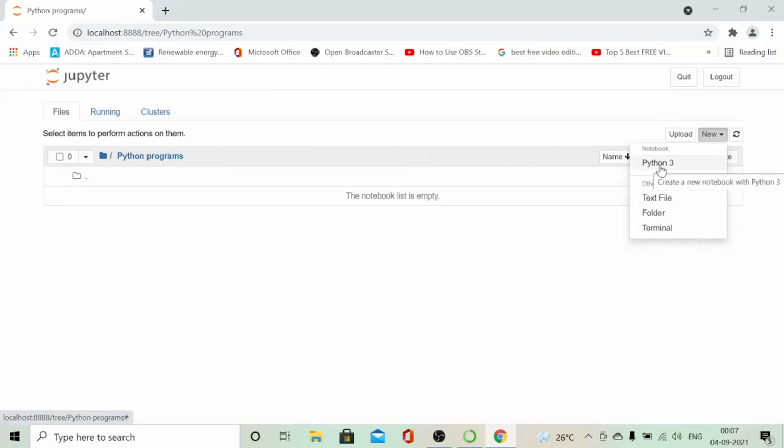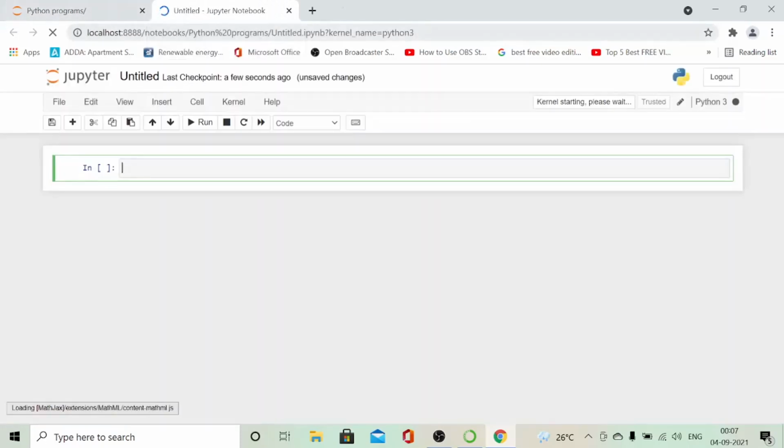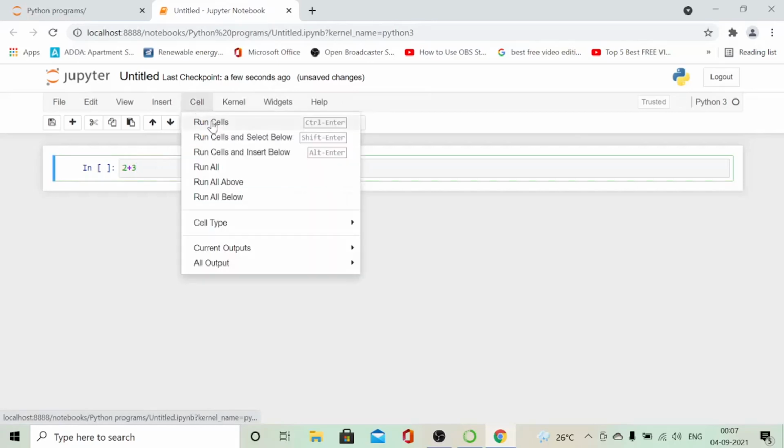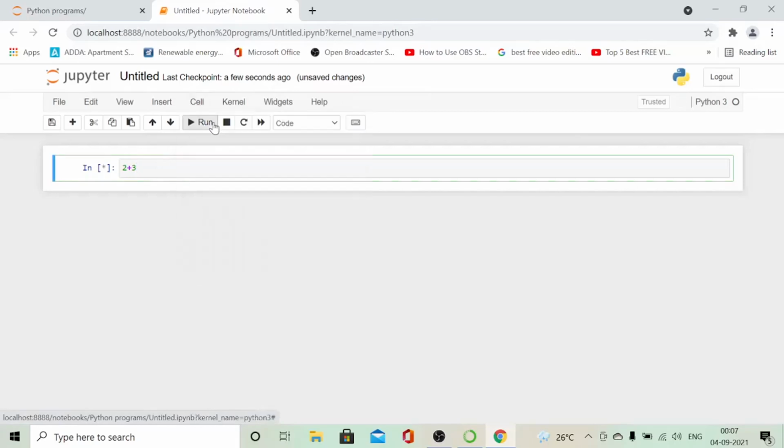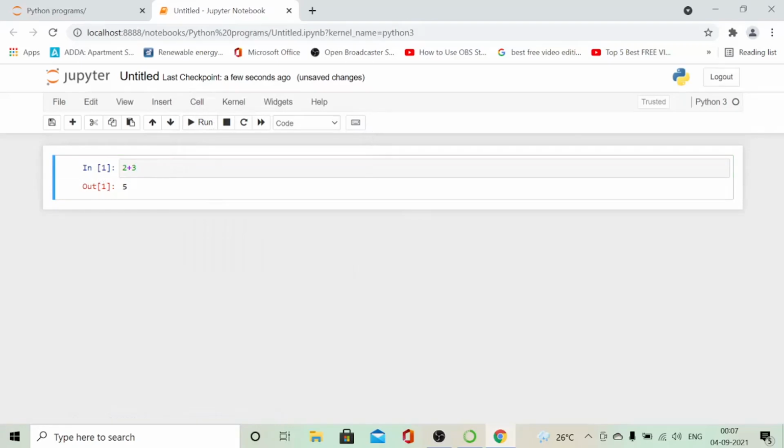So now we'll see how to create a new notebook. We click on Python 3. See, a new tab has opened. Jupyter Notebook basically contains individual cells such as this to write your code. Okay, we'll start writing with a simple code. Say I want to do an addition, 2 plus 3. So we can execute this command. You can go to Cell and click on Run Cells, and for the input given in this cell, 2 plus 3, the output will be given as 5.